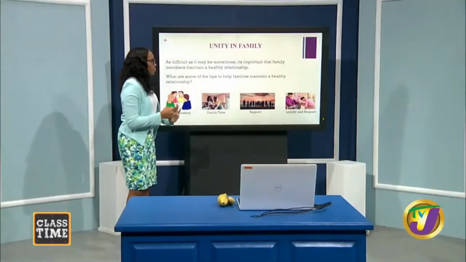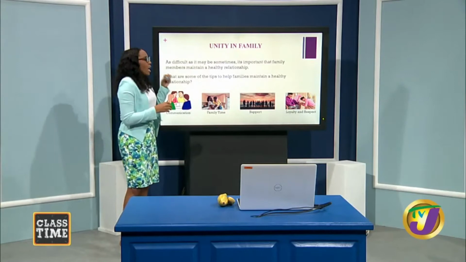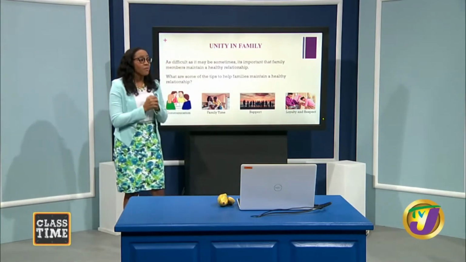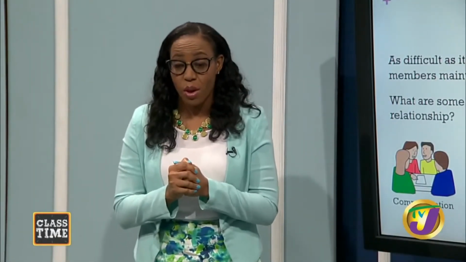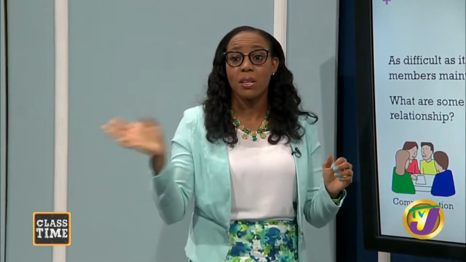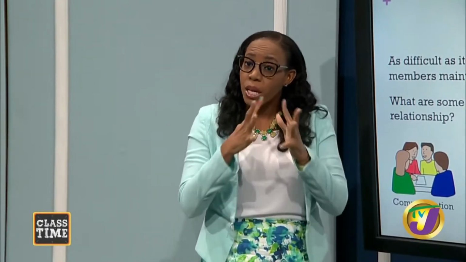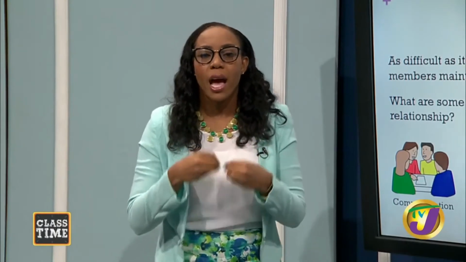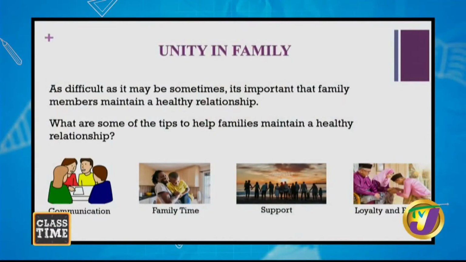All right? Now, unity in the family. As difficult as it may be sometimes, it is important that family members maintain a healthy relationship. We have to try our best. I know some people say family is a crisis. You may not be with everybody, but you can do your part and make sure that the family comes out to be gelling properly.